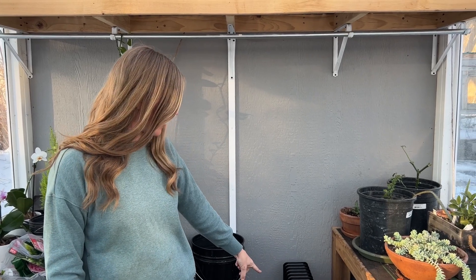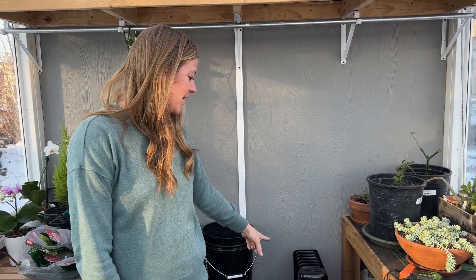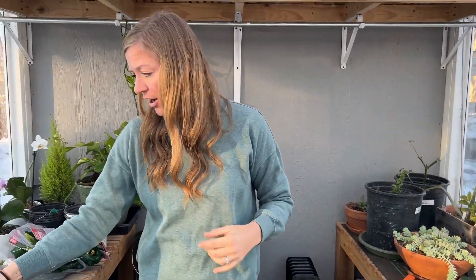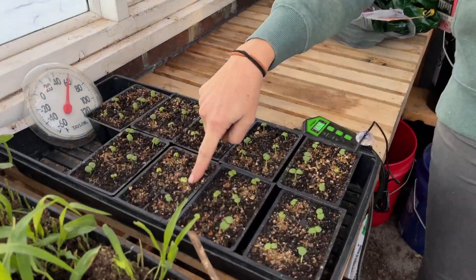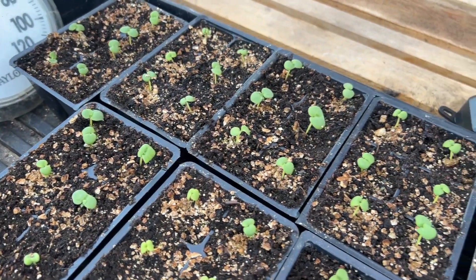The easy fix was just to get another heater or heavier duty heaters, but another issue that came with that is we had to turn this one on to full power. Once we put it on full blast, the breaker tripped, and I came out one morning and my stock seedlings were looking fabulous — but unfortunately a lot of them had frost on top of the soil. They are actually recovering, but there are a few that aren't going to make it. It was 30 degrees in here.